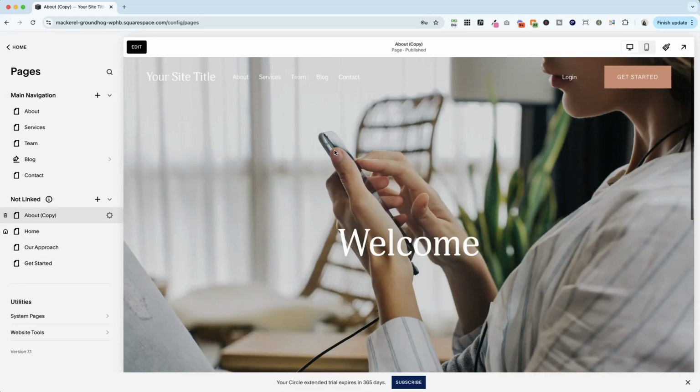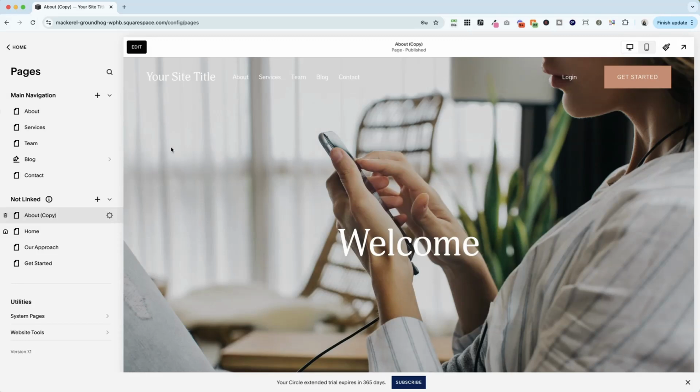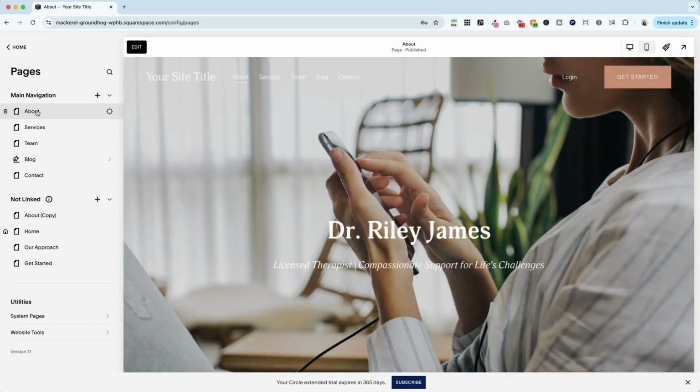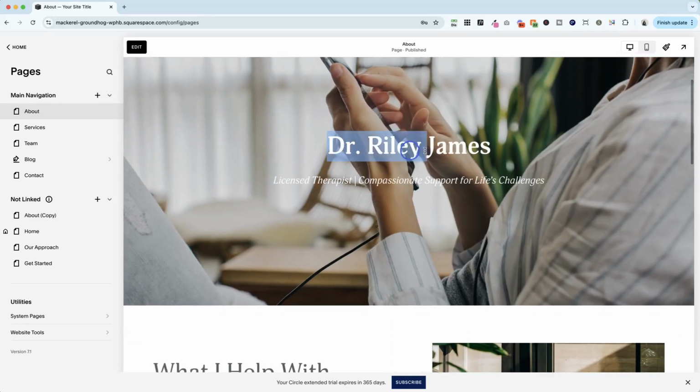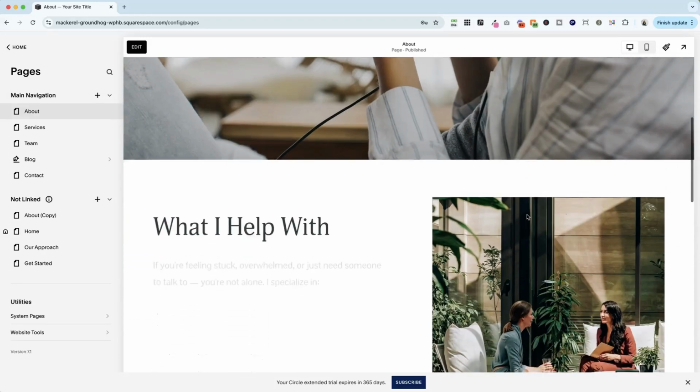So let me show you how I've changed this up and give you some inspiration on how to create a hierarchy of text on your own website that is easy to read. All right, this is the same content, but instead of welcome, we now have the therapist's name, what they do. They're a licensed therapist, compassionate support for life's challenges.